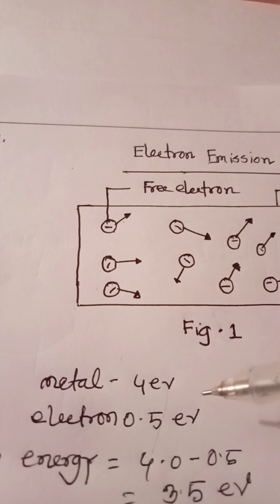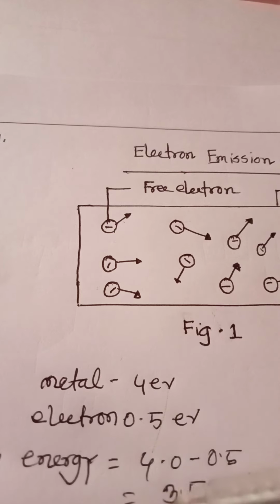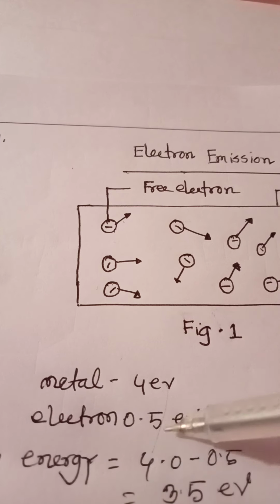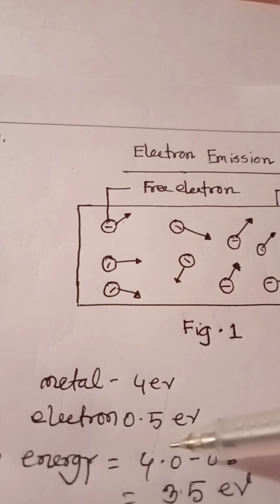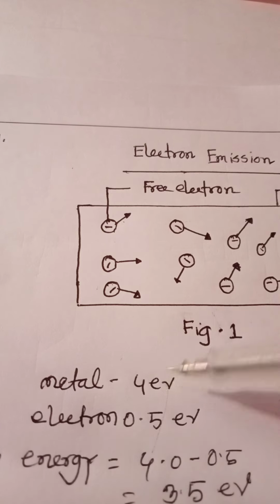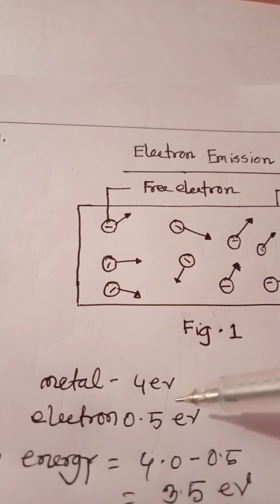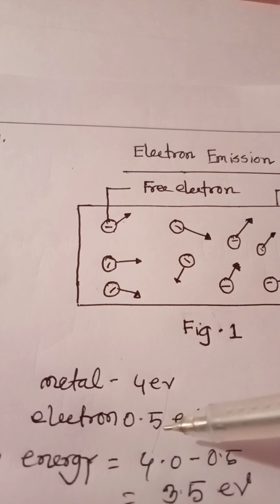Thus, if an electron moves from a point of zero potential to a point of plus 10 volts, then the energy gained by the electron is 10 electron volts. Since the charge of an electron is 1.602 times 10 to the minus 19 coulomb and the volt is 1, one electron volt is QV. So 1 electron volt is 1.602 times 10 to the minus 19 joule.